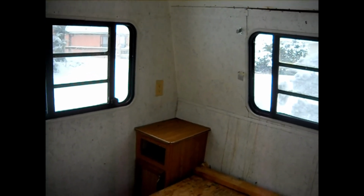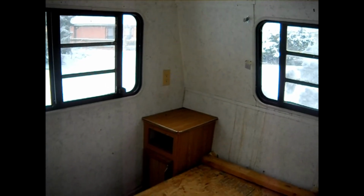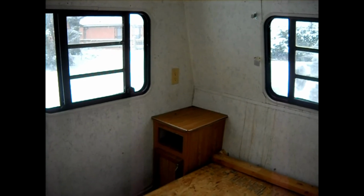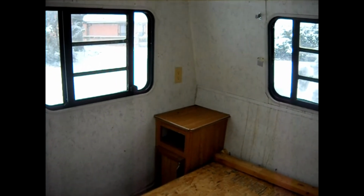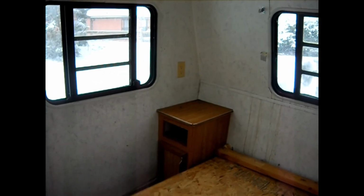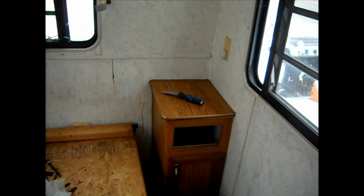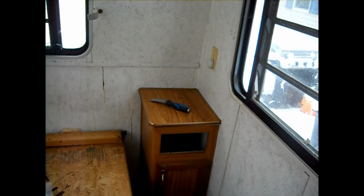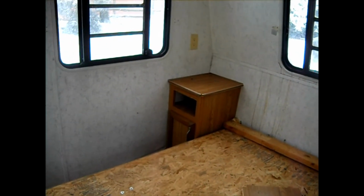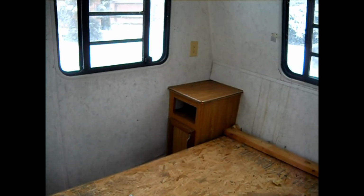And unfortunately, that's something that's done on the production line back in the day. They don't do it on new campers anymore because it's a nuisance for any future service that might ever need to be done. It's done before they put the siding on the side of the trailer. So unfortunately, these nightstands, for as bad as the wall is, I was hoping worst case scenario they would just pull out, but they're pretty solid in the wall. So whatever studding is in the wall that those are attached to is apparently still pretty good.